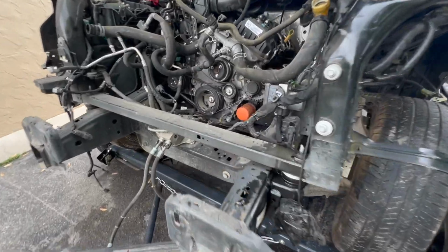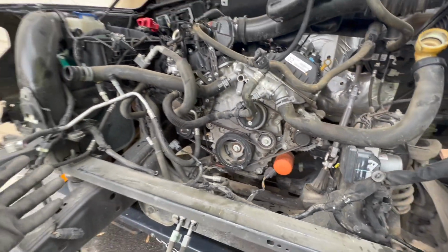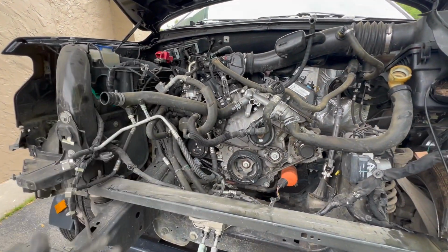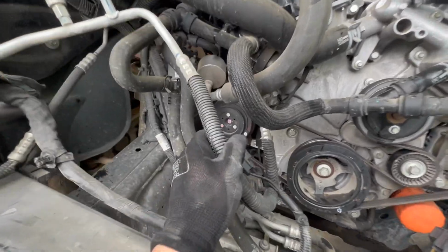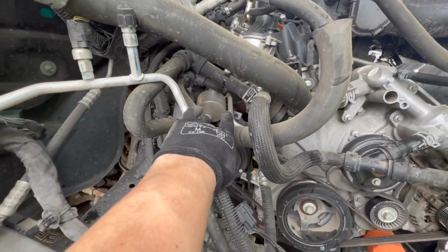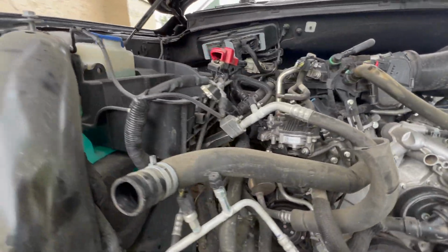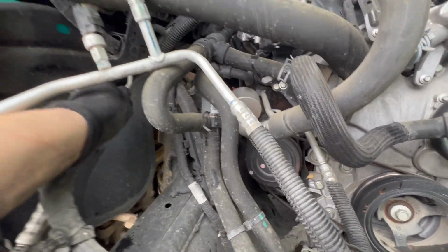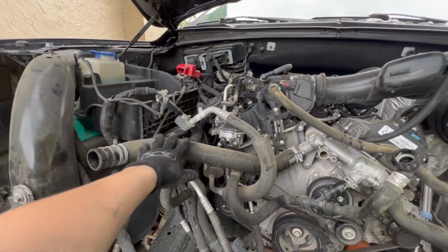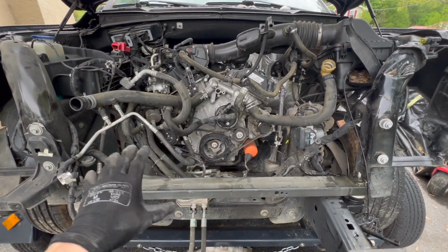But other than that, guys, I think we did pretty well. Everything looks really nice, all the lines and everything. So we'll just trace these back how far they go. They're literally just right there. This one is, and the other one should be going upward. Goes up somewhere over here. I think you can replace it over here, but that's no big deal. We'll test out after, but everything looks really good.